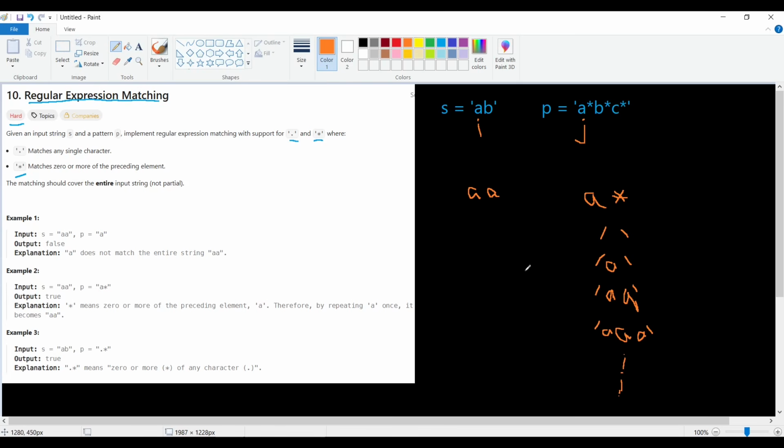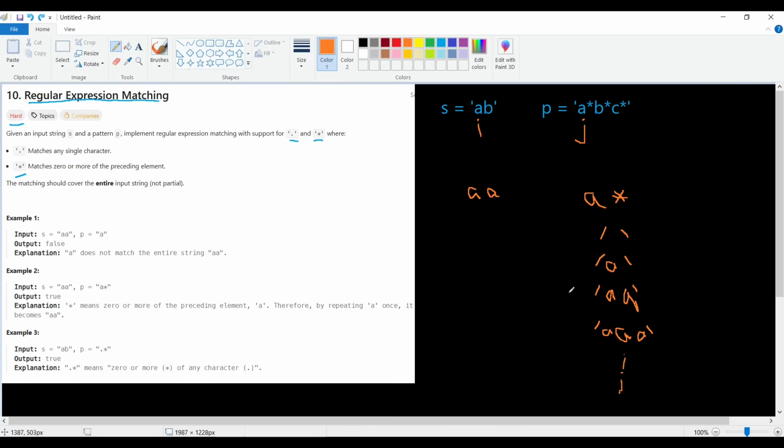But as I explained, here the length of S is 2, so there's no need to check for possibilities that have length more than 2. So when it goes bigger than the length of S, we can stop. And does any one of these possibilities match AA? And it's true, this matches this one. So yeah, we have a match.